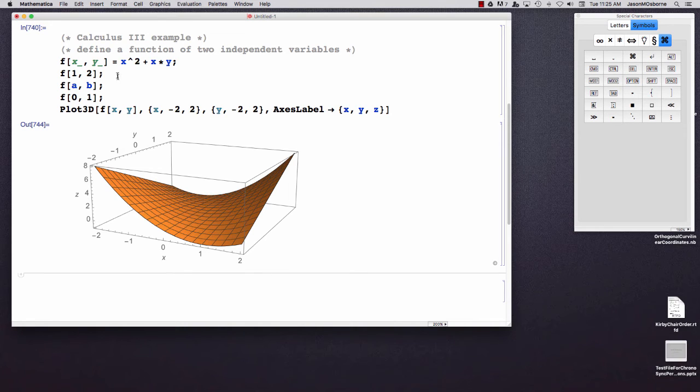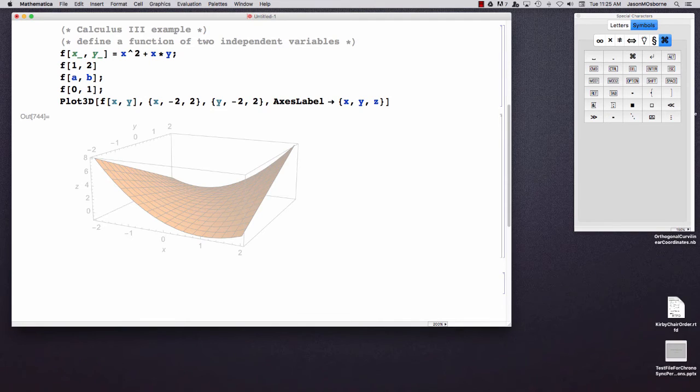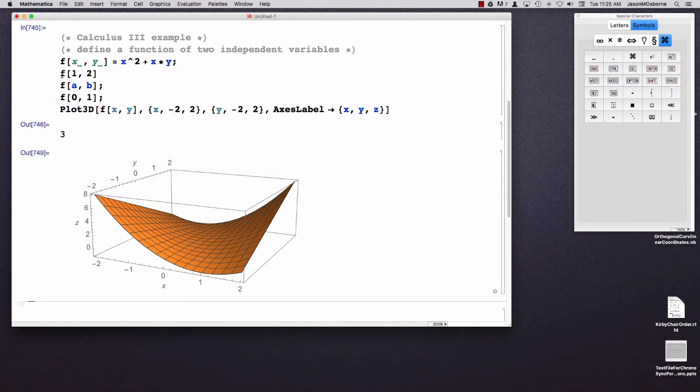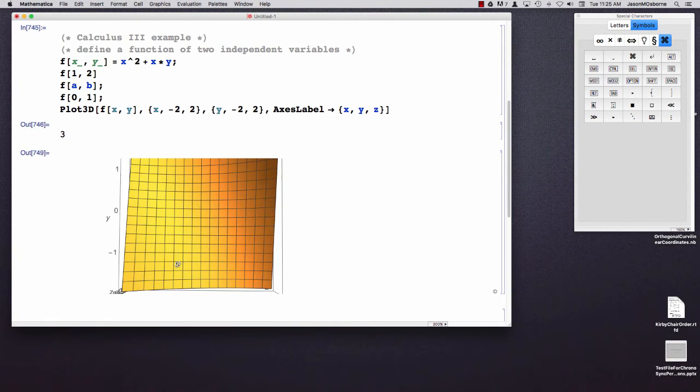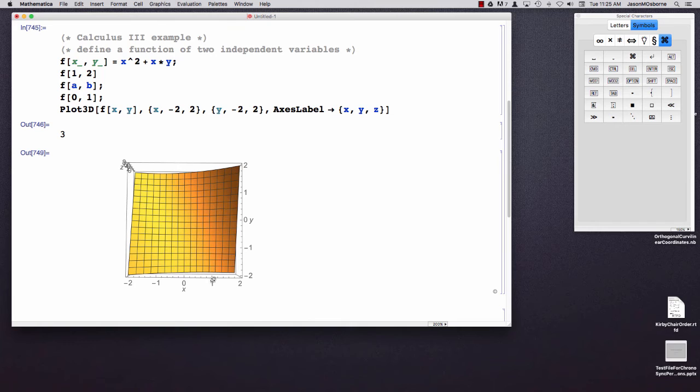So for example, when we looked at the function evaluated at 1, 2, we got 3 for the z value. So if you look at this plot from the top, when x is 1 and y is 2, that's about this point right here where I'm circling. 1, 2 is 1 in the x direction, 2 in the y direction, measured from this point 0, 0 right in the middle.